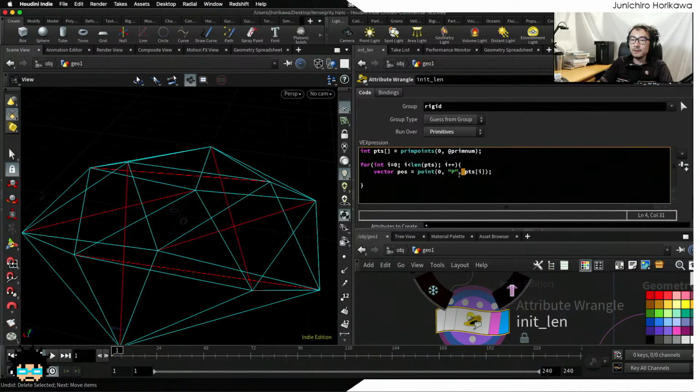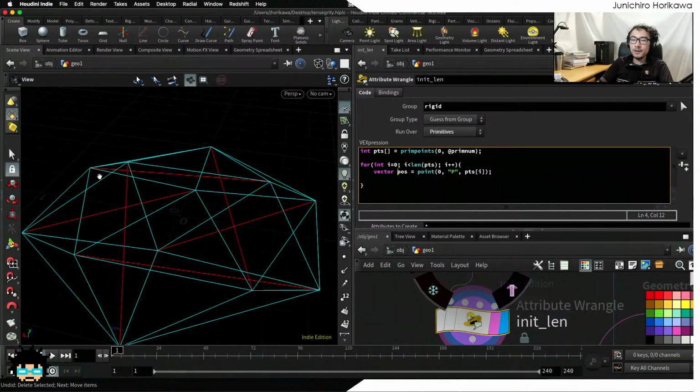And in this loop, I'm getting the end point of this primitive, which is at this point and at this point. So by having the center point and the end point, you can first get the direction from center to each end point, which means you can get the direction where you want this line to grow to.